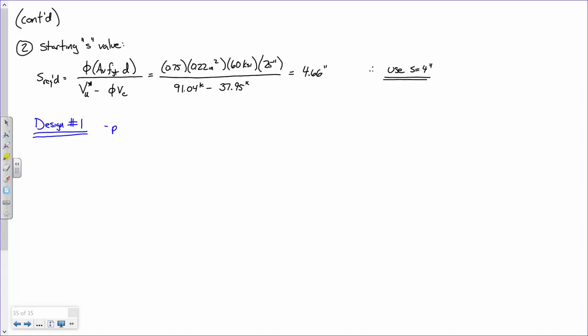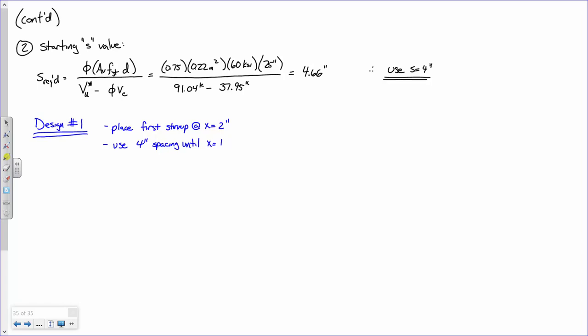I'm going to place my first stirrup at X equals 2 inches, okay? And that's common. Whenever you're doing stirrup design, it's usually quite common to place your first stirrup at half that increment. So if you're using 6-inch spacing, put your first stirrup at 3 inches in case you need to put any on the other end of the support, okay? Then the next thing I'm going to do is I'm going to use 4-inch spacing until X equals what? I'm just curious.